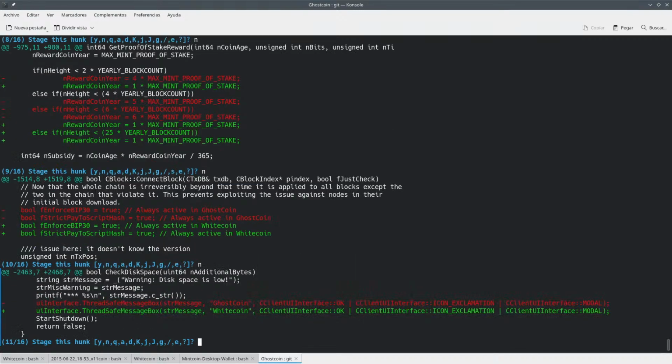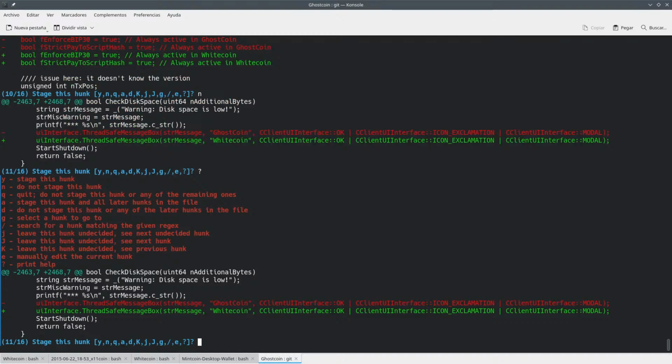Oh, wait a moment. Can we go to the past? Stage, do not stage, quit. Stage this, handling all later too. Select a hunk to go to the previous one.